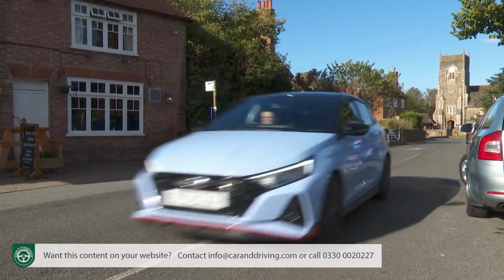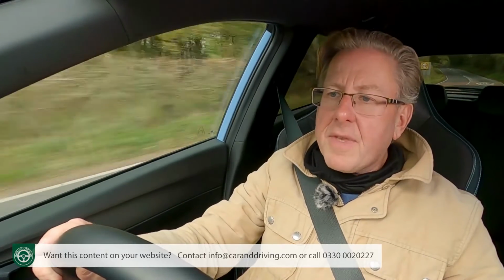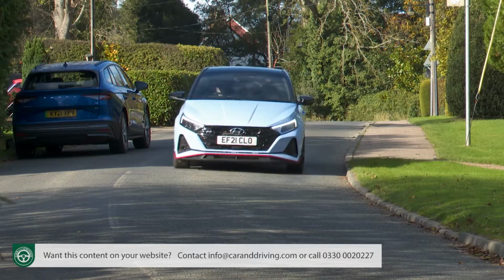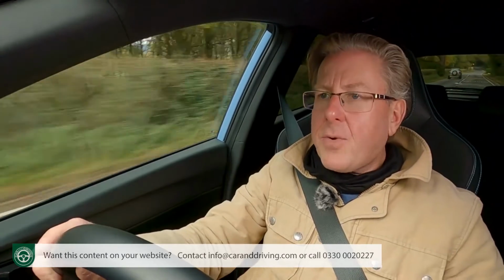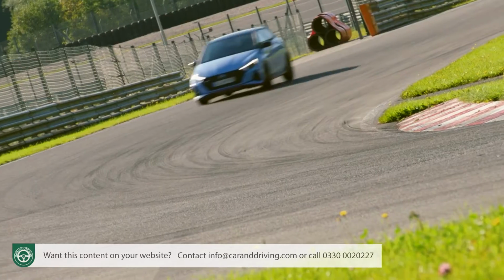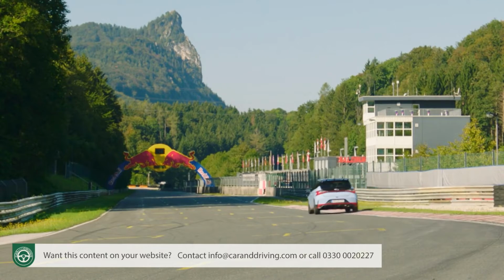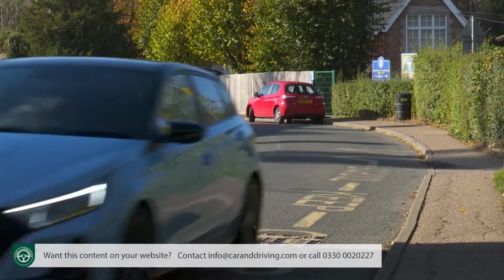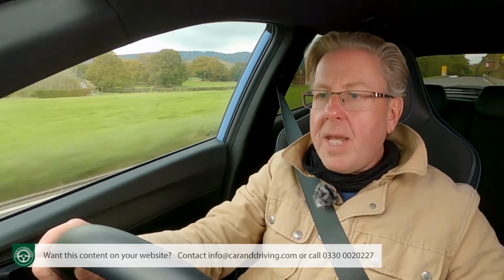Prior to this test, though, we'd worried that all this track style focus would hurt this Hyundai in the real-world suburban conditions where it'll spend the majority of its life. After all, the thing that's so great about this model's Ford Fiesta rival is the way that it's as comfortable at Sainsbury's as at Silverstone. It's asking a lot for the i20N to match that with its unique track-tamed N-programmed spring and damper setup, bespoke kinematics and stiffer beam at the rear axle. None of it is really much of a recipe for Fiesta-style suppleness in town. But this Hyundai gets closer to that class benchmark than we expected it would.